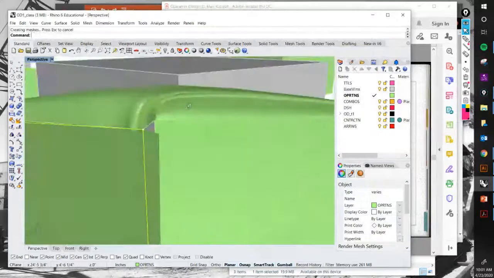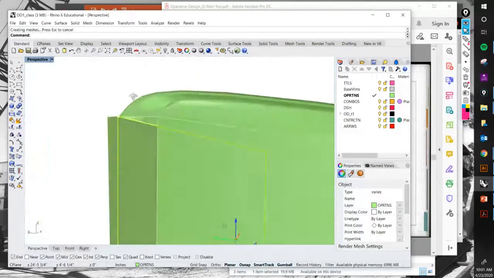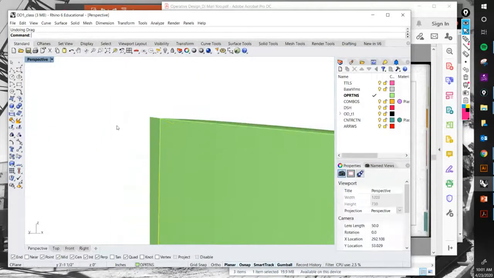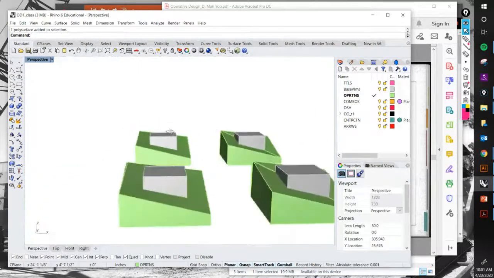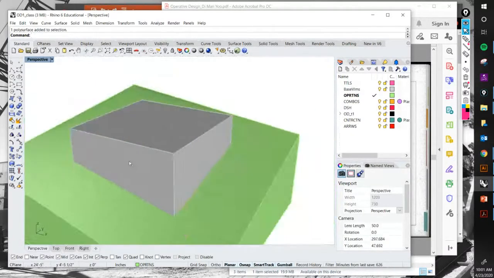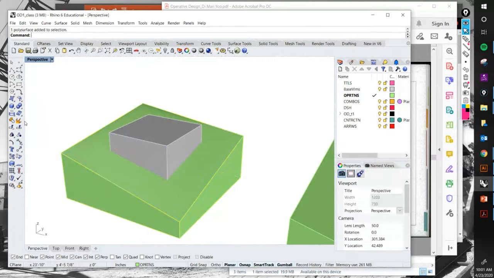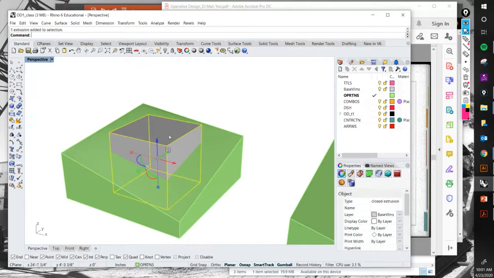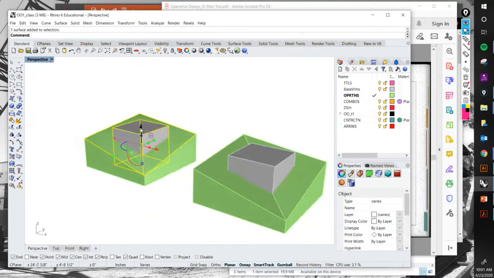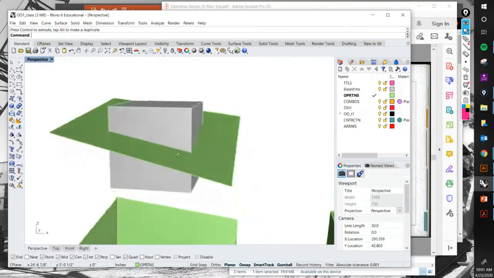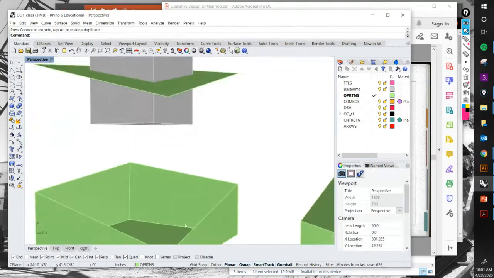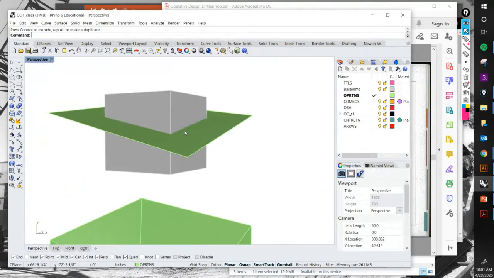Oh, okay. I'll leave it like that right now. So I guess that's the solution right here. But what I wanted to do is extract this face right here. Extract surface, this one right here. Extract it, and then I can maybe move this up, and then I can say that I was trying to inhabit this space, and I just wanted to get those high ceilings.